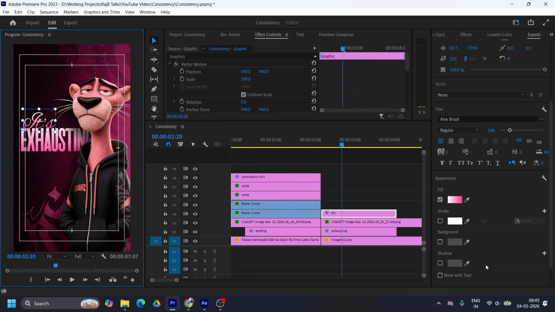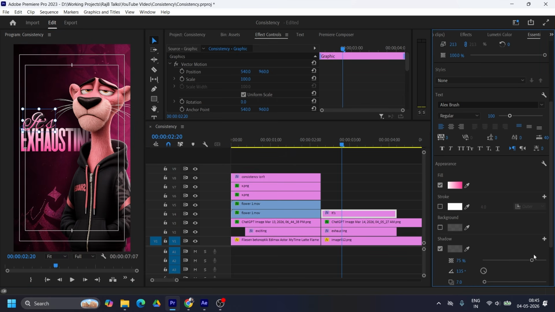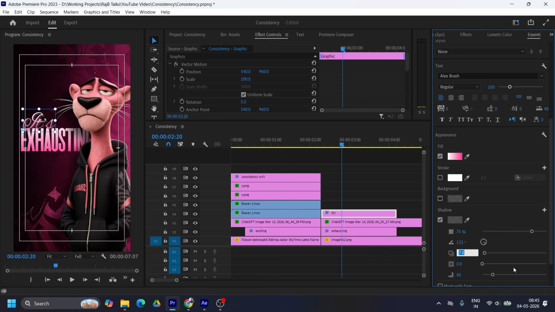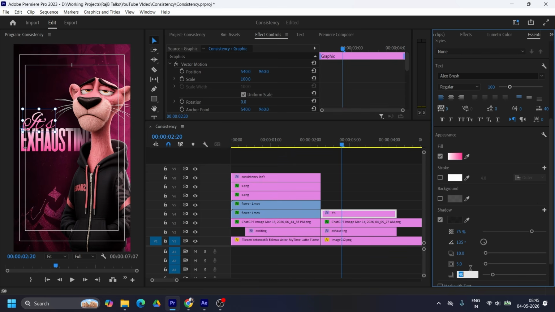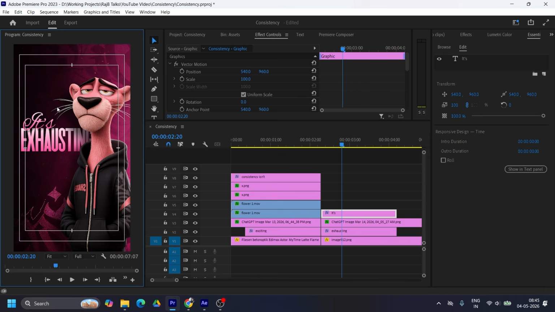And let's add shadows so that it can pop up. Distance maybe 10. No, I think 5 will be good. And let's do this black, and softness will be 60, and the distance will be closer. Okay. So it's like it's floating on this text.